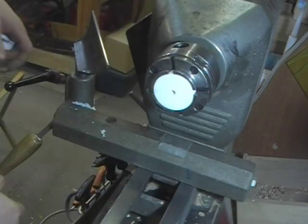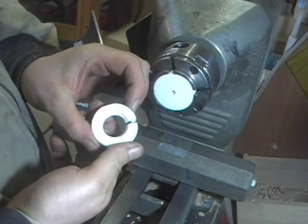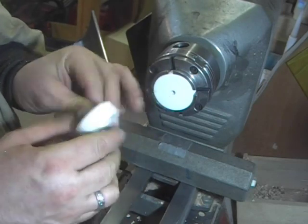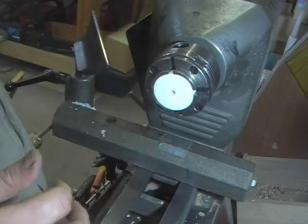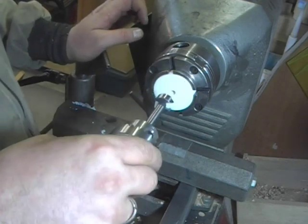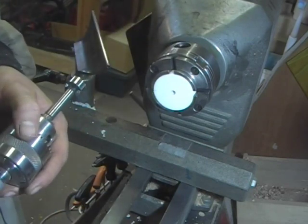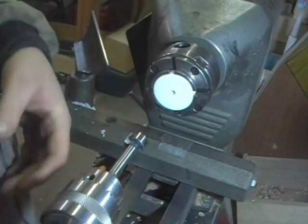and the first thing you've got to do is drill this hole in the center out, because this needs to be a ring, and so that needs to be able to compress like that when you cut this little wedge out. If it's solid right to the center, it's not going to compress very well. It just compresses so much better if that hole is cut out. Now of course, if I take my Forstner bit mounted in my drill chuck and I just try to drill that out from here, of course I'm going to hit the other side and wreck my Forstner bit. So you've got to be careful of that kind of thing. So what I do is just cut about halfway through.